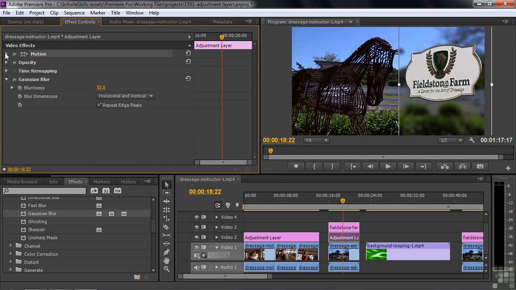The way blending mode works here when you're working with the adjustment layer, it's as if you took a copy of this clip, put it above it, and apply the blending mode to the copy. And it makes the clips look a little more dramatic in some cases. So I'm going to apply a blending mode to this adjustment layer and show you how that works.